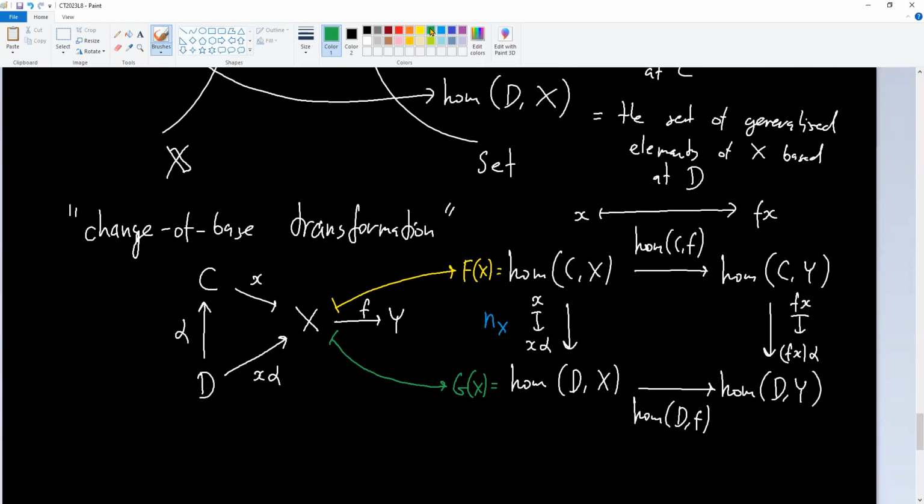And now, naturality of this transformation tells me that if I take my element, I switch its base and then evaluate by the f function, it should be the same as first evaluating by the f function and then switching the base. So the change of base doesn't mind when we evaluate the functions. So morphisms now being represented as functions, when their values are computed, it doesn't matter whether we first compute the value and then change base, or if we first change base and then compute the value of f at that element.